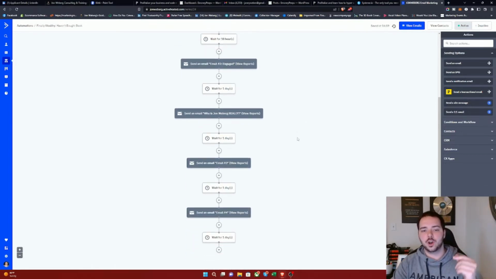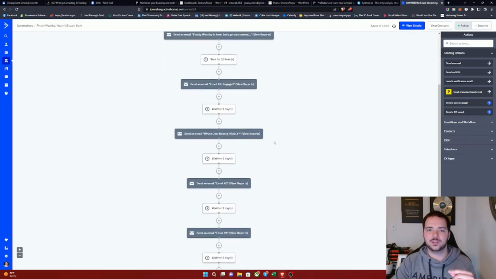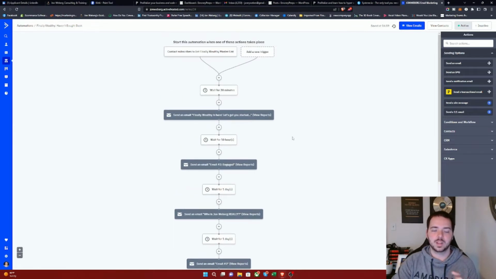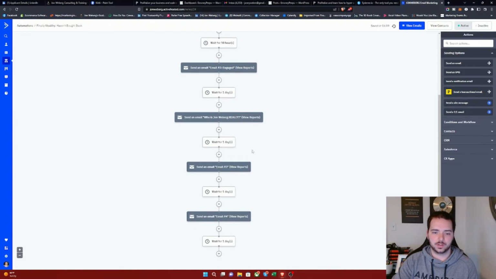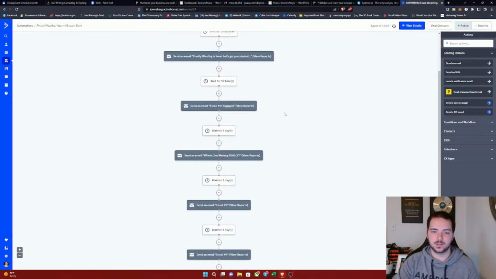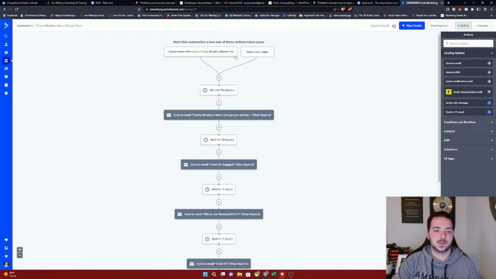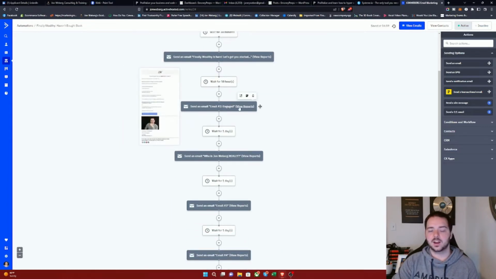Now, what should go in each of these sequences? Say this is just a follow-up sequence of 5 emails, no big deal. The first email they should get either immediately or within 10, 20, 30 minutes. So after 30 minutes of opting in, they get my first email. After this, they get another one that gets them to be really engaged, because they saw the offer, they opted in, and they didn't buy. So I'm trying to re-engage them.